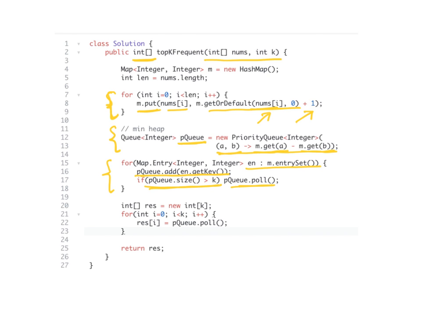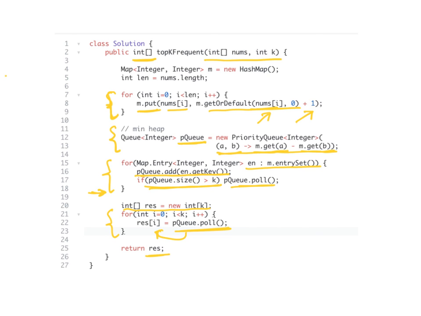Once this line completes, we have the priority queue of size k, and those are the numbers which are the desired output. Since we have to return an integer array, we're defining an integer array here, and then we copy all those elements by polling the queue into the result array, and we return result.